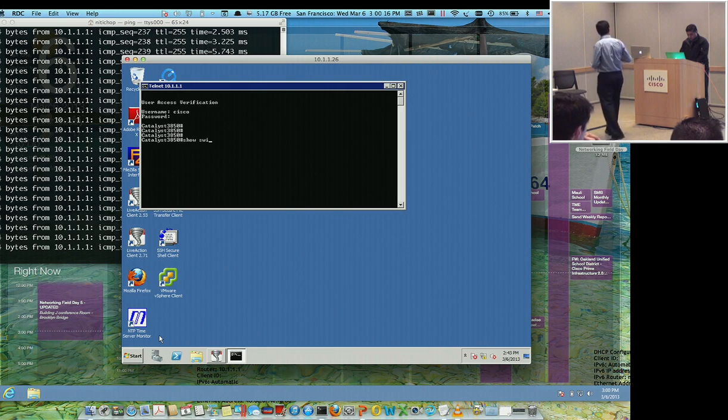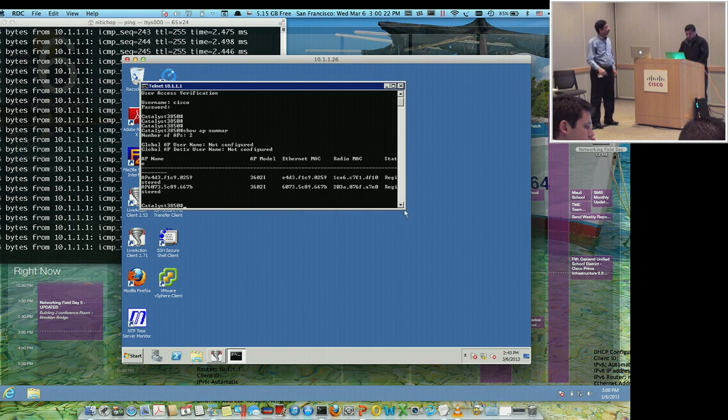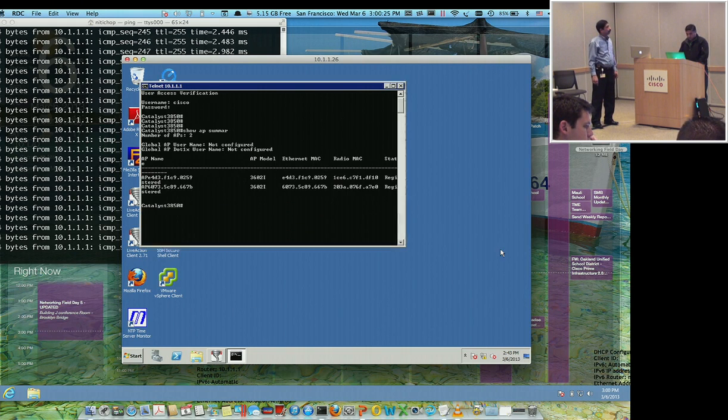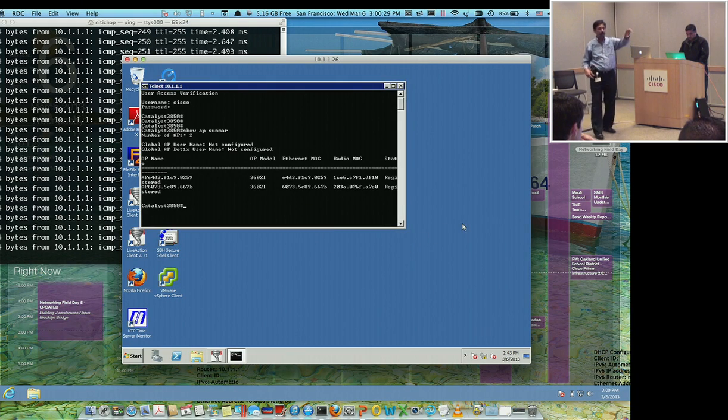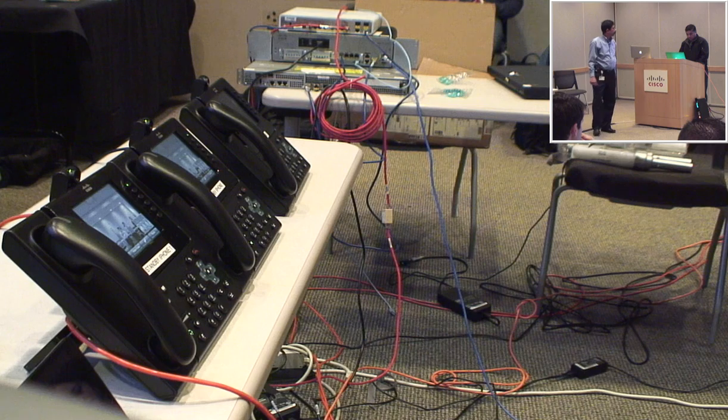And when we do the show AP summary, you'll see that the AP still is up there on the standby switch. Only one AP will show up now. It's taking some time to wait, because the other AP takes some time before it drops off the CAPWAP tunnel, so it's there. Let me open PuTTY again. Show client something.